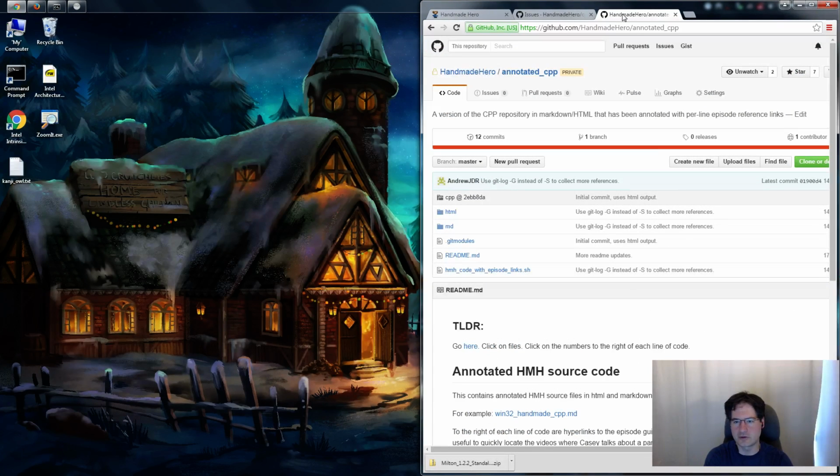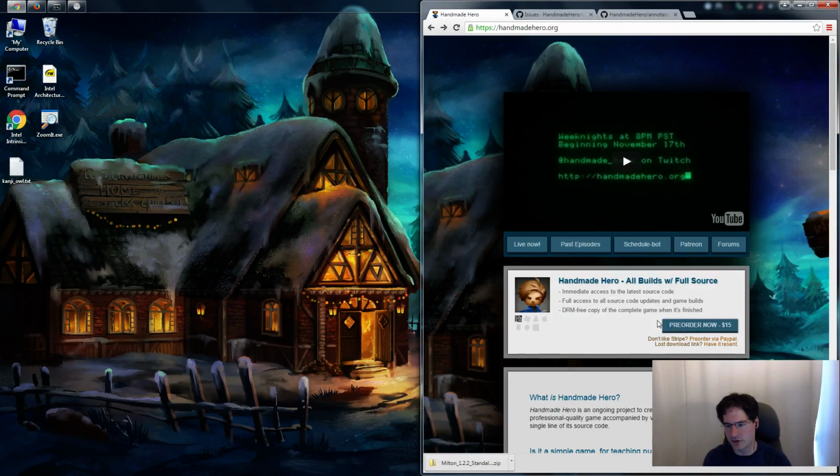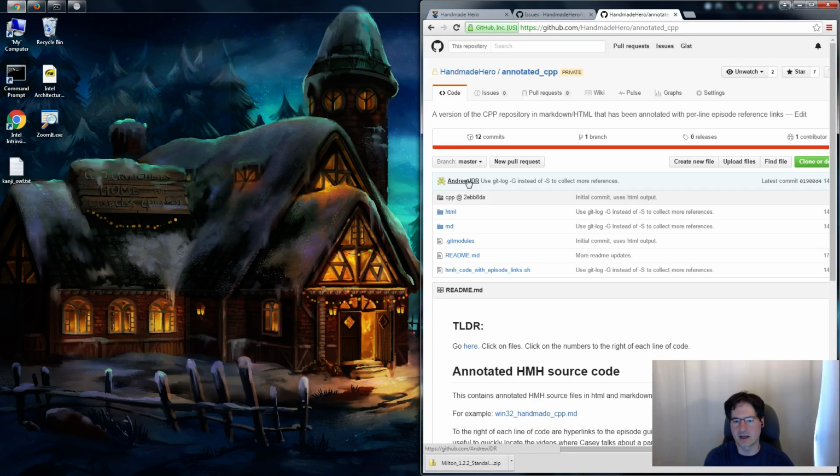So if you are someone who has pre-ordered the game, you can use your GitHub access, like the Sendowl download page. When you pre-order the game, you get like a little Sendowl download. You can download source code and stuff. There's a thing on there that's like GitHub access. And if you haven't done that yet, you can use that. You can go grab that key and you can put it in and authorize. It's got instructions there. You can authorize yourself for GitHub access. On the GitHub, Andrew JDR created this repository that's pretty cool. You should check it out if you try to follow along with the series at home.